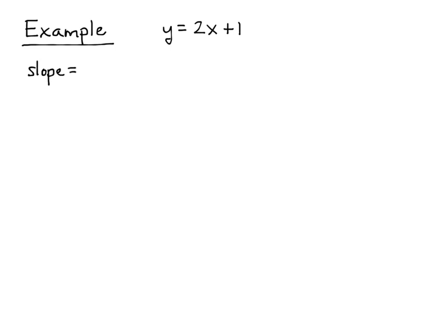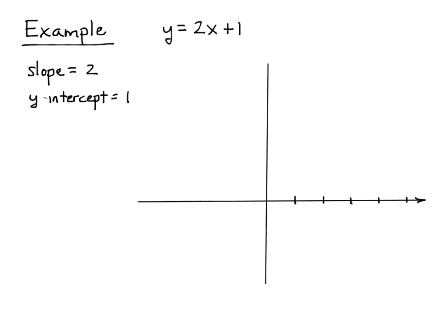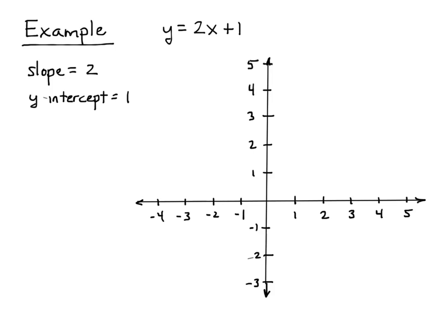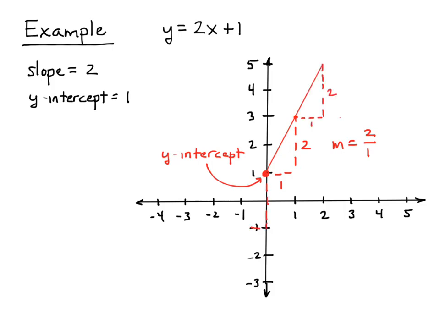Okay, so let's use an example here and figure out what this graph looks like. So we look at the equation y equals 2x plus 1. The slope, which is the m value, is 2. The y-intercept is 1. And so if we want to graph something like this, one of the easiest ways to do this is just to start at the intercept, which is going to be 1. And then we're going to count off the slope by using the rise over run concept and just say, okay, we're going up 2 and over 1, and we can do that any number of times, and we'll get our line.